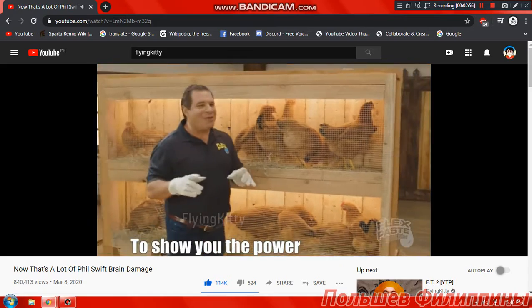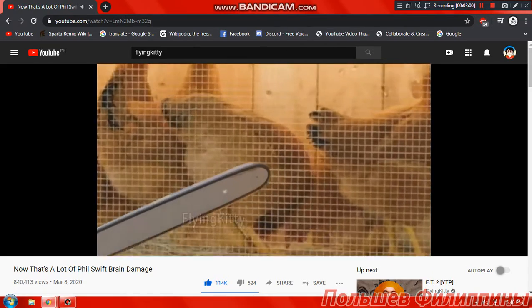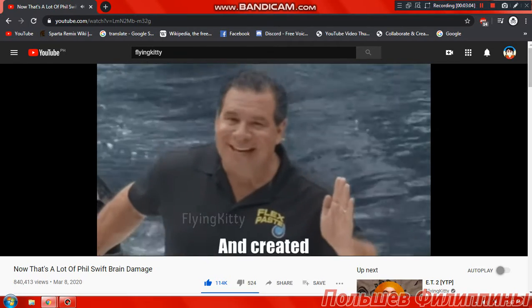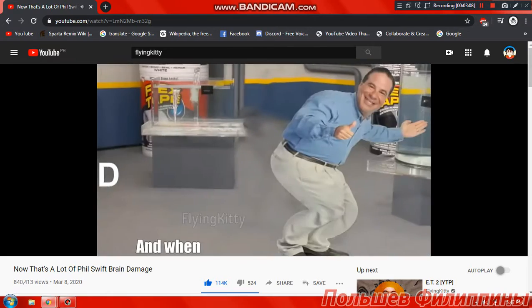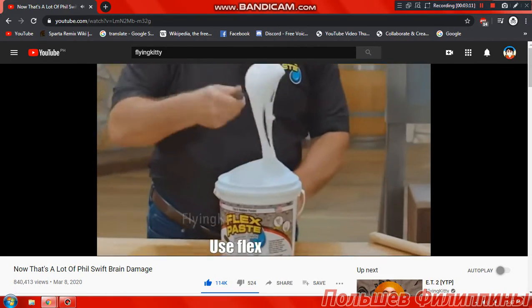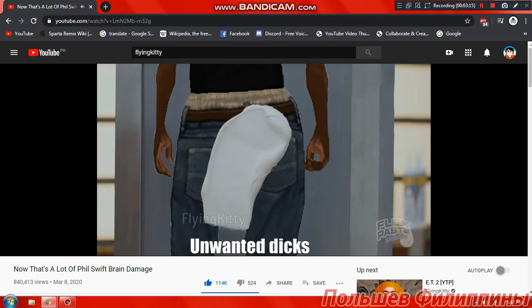To show you the power of flex paste, I killed this chicken. Oh no! Animal cruelty! Animal cruelty! And created the world's first chicken foot. And when sex is getting into your box, use flex paste to seal up your big butt hole to keep those unwanted dicks out.